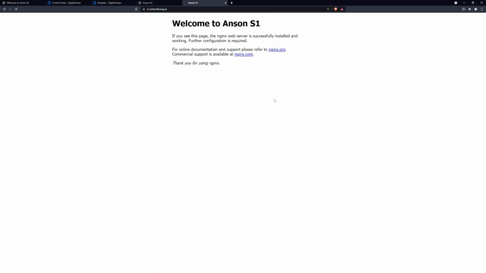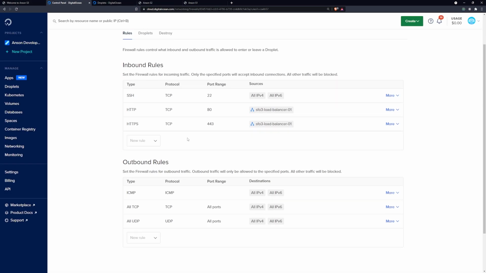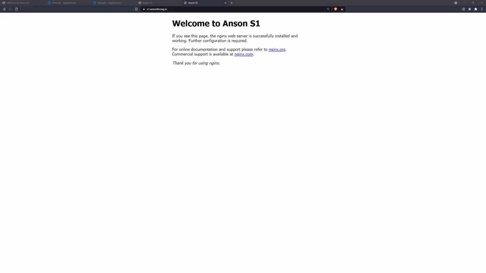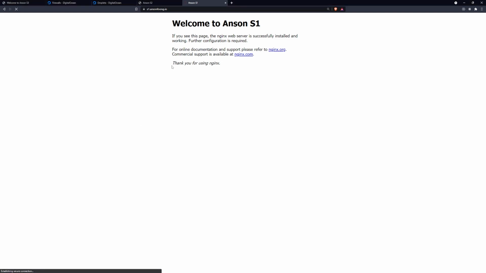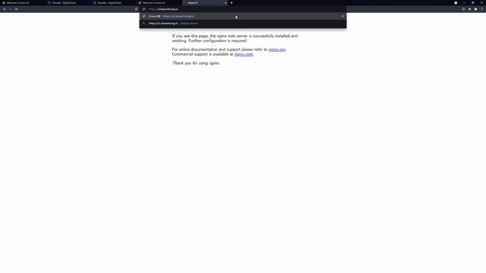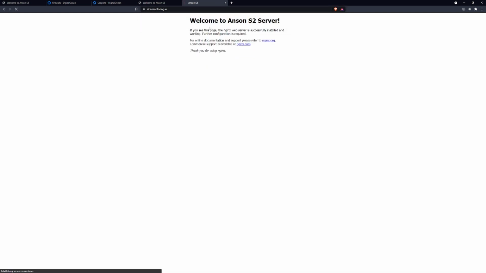So you see that if I try to, I should not be able to access this. It'll take a little bit to update because I had to restart my browser last time. Let's see. If I open up an incognito window, it's not going to load either one of them, which is exactly what we want. You can see that I just restarted everything. S1 is not loading when I refresh. S2, oh, that's not S2. Yeah, this is S1. S2 doesn't work anymore.